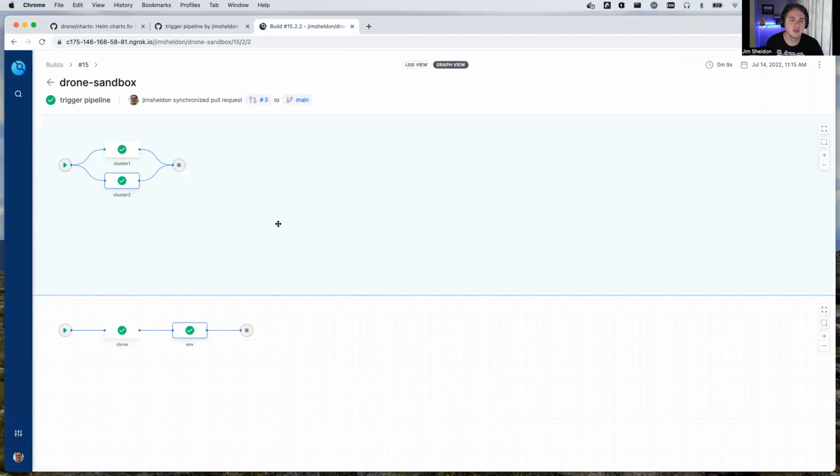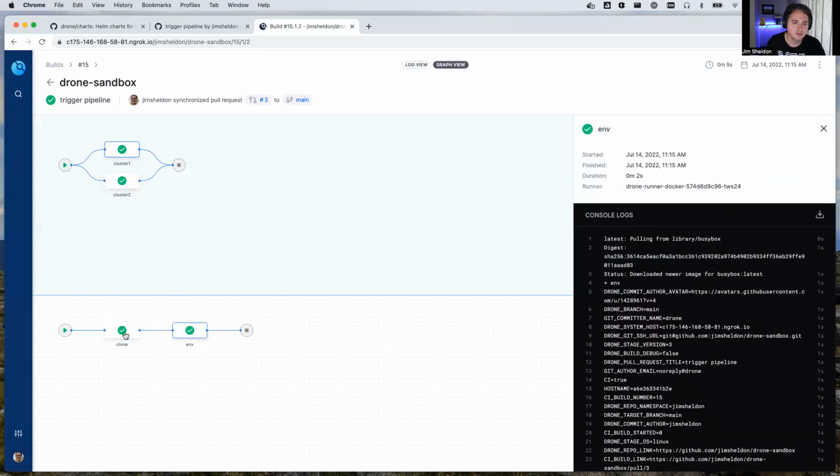And just to prove that those two stages really ran on different agents, on different runners, we can look at the graph view here. I was just looking at the log view. Drone has this graph view that if I go in here and click on one of these pipeline steps, here's my runner name for that cluster 1 step.